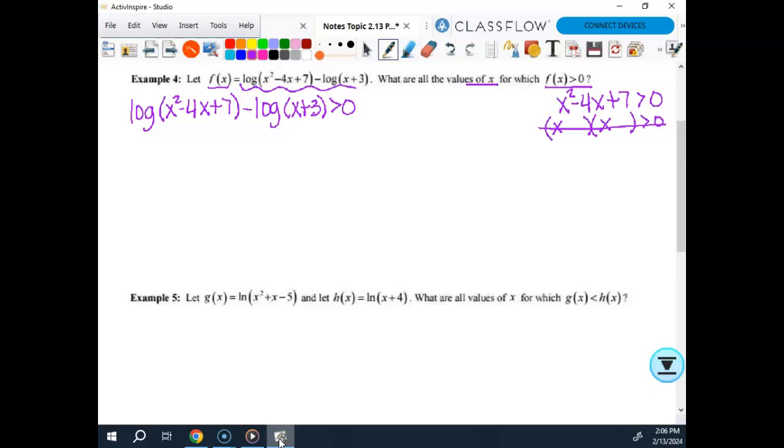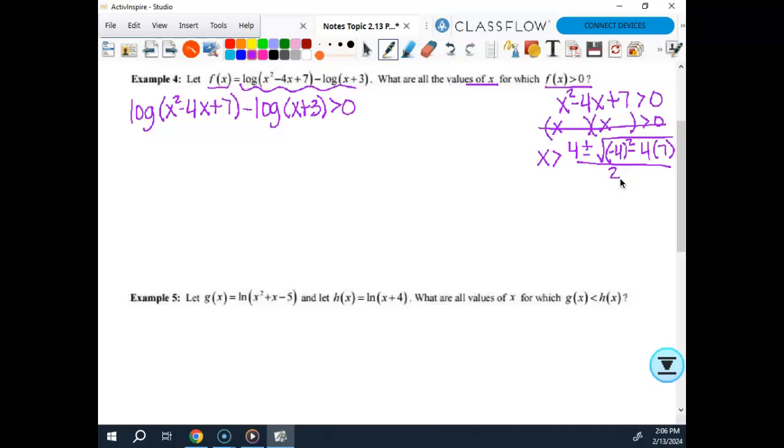So let's do this. Instead of x equals, it's going to be x is greater than. So it's negative b, which is 4, plus or minus the square root of b squared, negative 4 squared, minus 4 times a, which is 1, and I'm running out of room, so I'm not going to write the 1, times c, which is 7, all over 2a, which is 2.